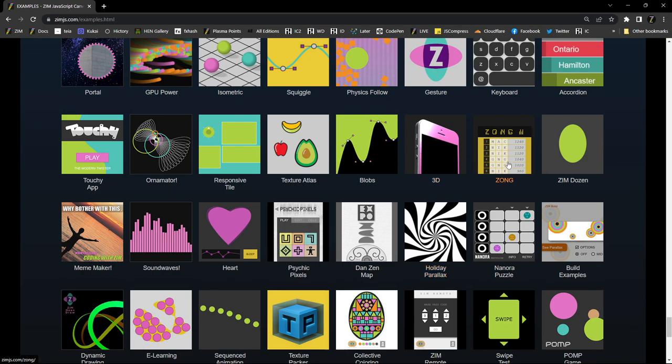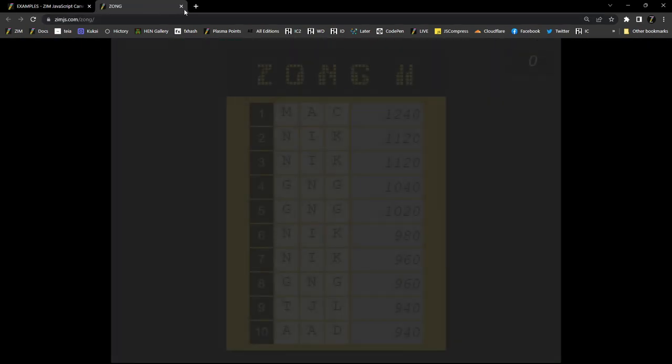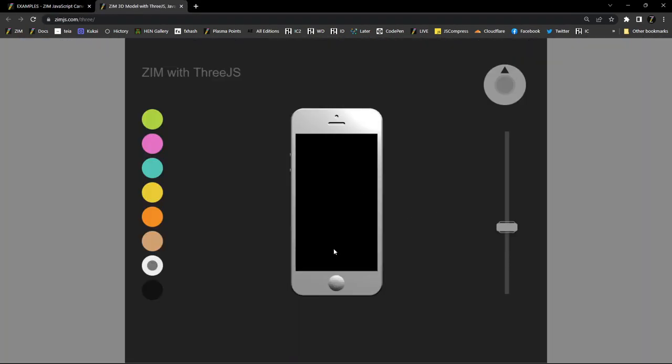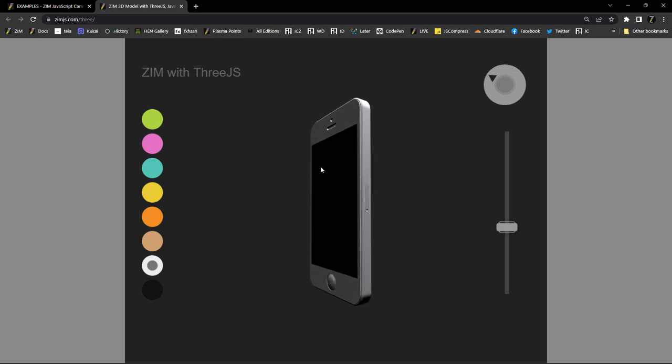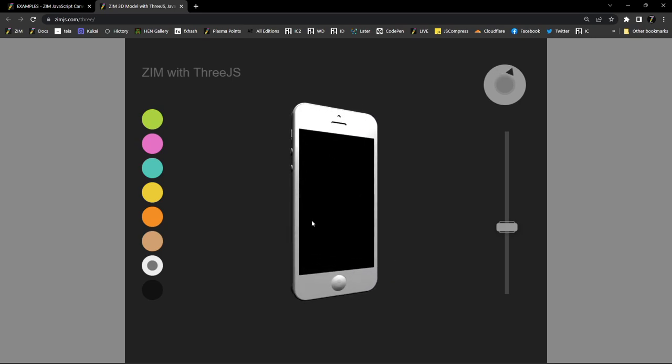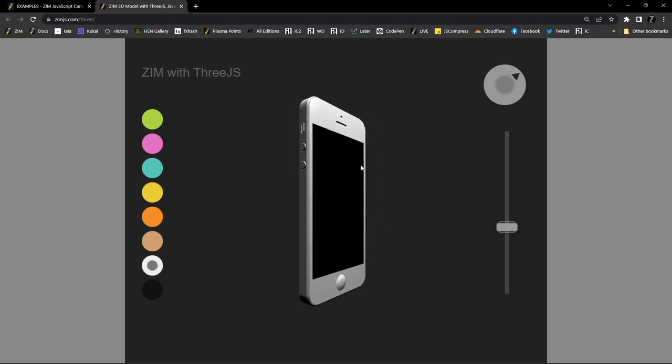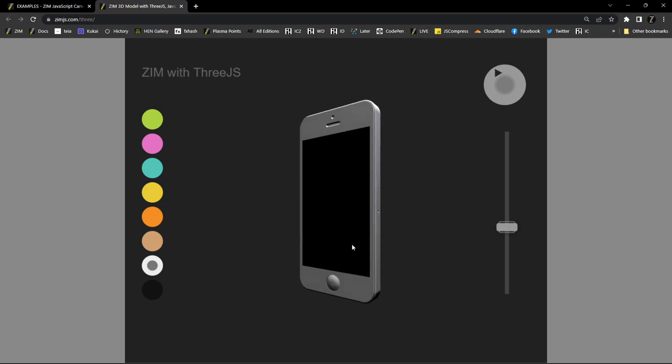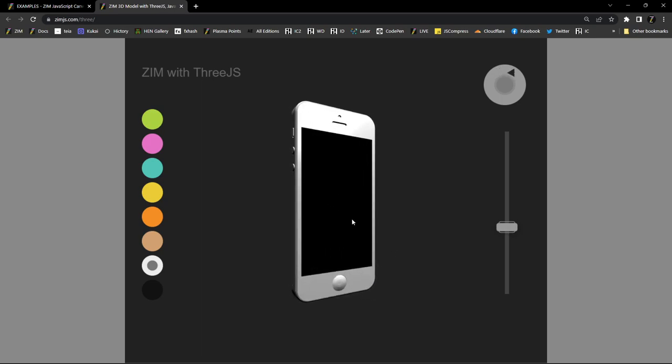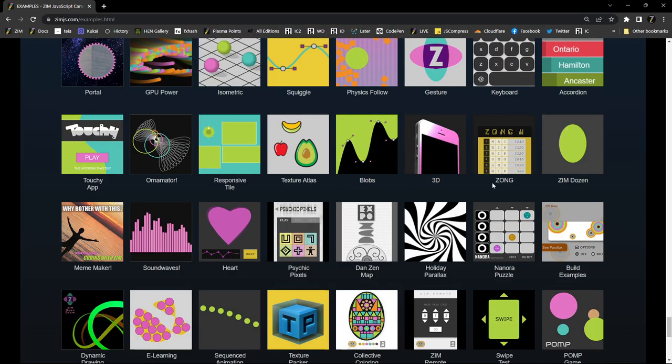And we'll probably take that phone and put it into 3JS. And then we'll put a ZIM panel on that phone. That was something we always kind of wanted to do, was have ZIM working in the phone. And now we can do that. So can you imagine? We'll have a little interface right here and it will all be interactive. We could even play a little ZIM game right in that phone, and that little ZIM game should all work. That's a good idea. We make a lot of games for mobile. Cool, huh?